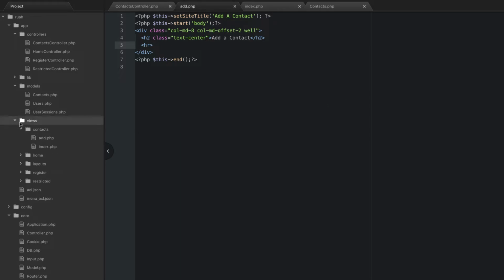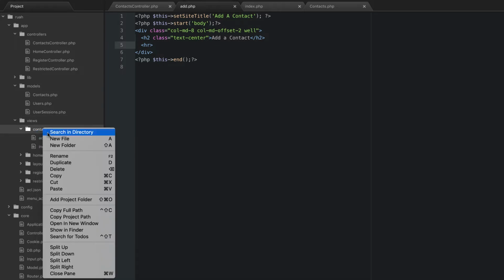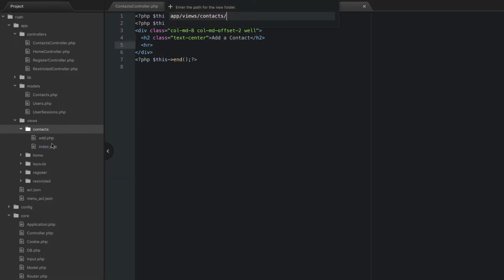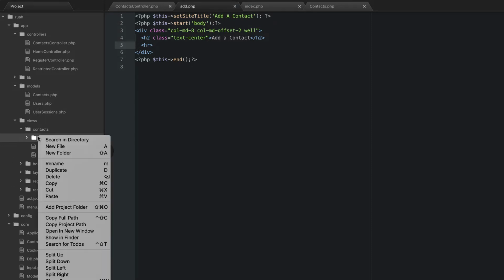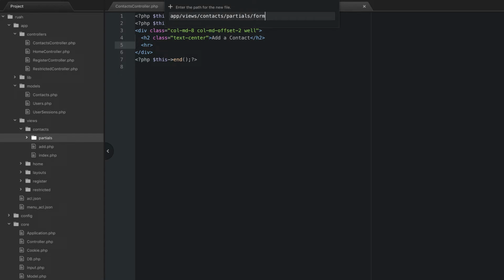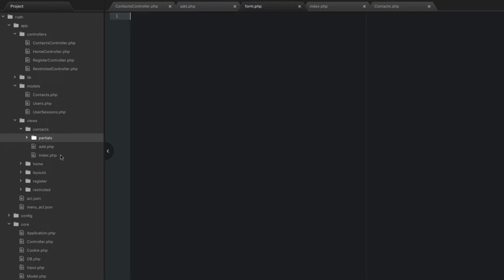So inside of the views contact directory, let's create a new directory, and I did search again, dang it. So here we're going to just call it partials. It has to be called that because that's how we set it up. And inside there I'm going to create a new file called form.php.